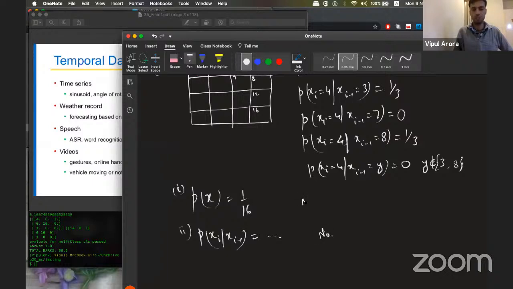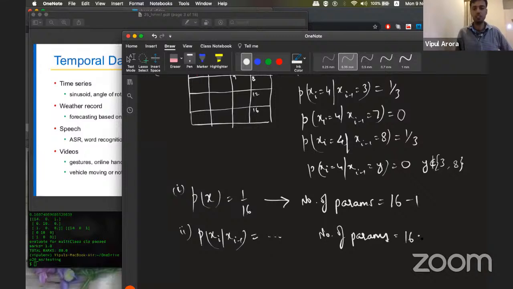So okay, number of parameters for this model. There are 16 values, so 16 minus 1. And here, how many parameters are required? So xi can take 16 values, this can take 16 values.